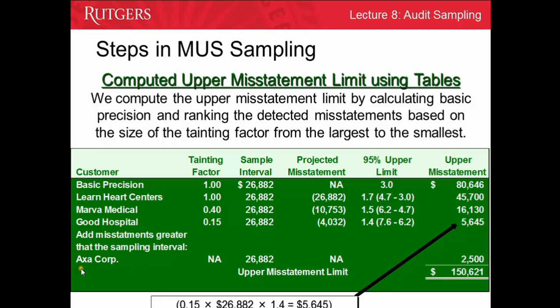Then for Excel Corporation, because its book value is greater than the sampling interval, we just use its difference dollar amount as the upper misstatement. Then finally, we add all these upper misstatements together to get an upper misstatement limit for the whole population.